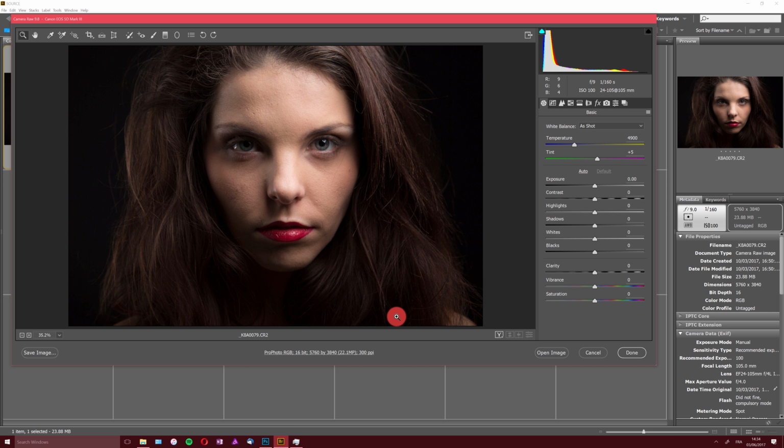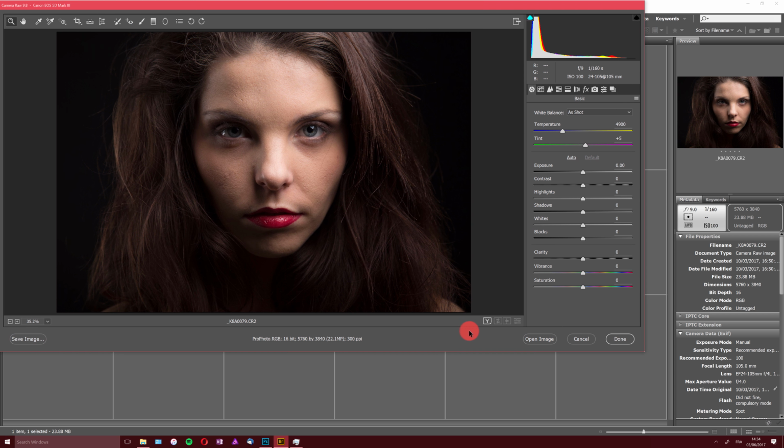So this is the environment I have for my personal taste. I usually collapse one of the panels in Bridge. I have most of the time Bridge in the background running Camera Raw, and Photoshop being able to do something else if I want to. So you don't have to do this. It's just a few hints and tips for you in case you find them useful. This is the way I work. Now it's obviously better to reconfigure or customize Bridge, Camera Raw, and Photoshop according to your taste.